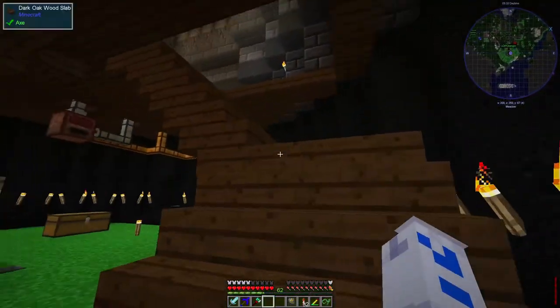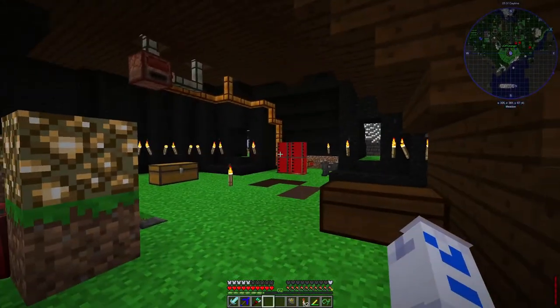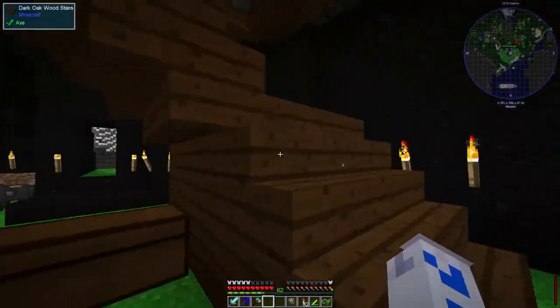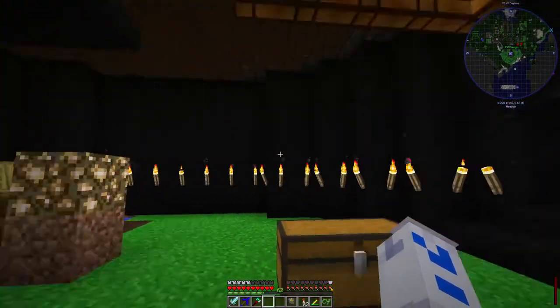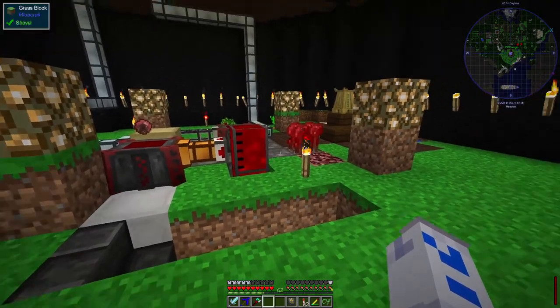This staircase is now a bit bigger than it really needs to be because this is now a service area rather than a main area that needs to be visited. So I might shrink this down at some point and just turn it into a narrow staircase, a servant staircase like this one. But for now, it doesn't actually matter. It's there, it works, it's okay.